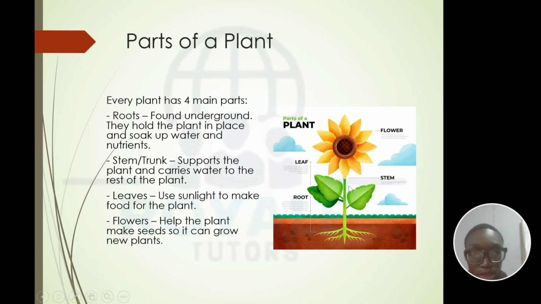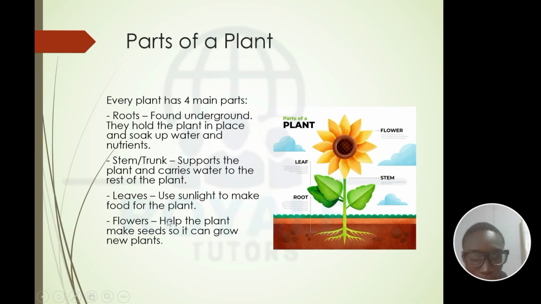So we also said another name for the stem is the trunk. Again, we have the leaves. We said the leaves are the parts of the plant that make food for the plant. And how does it make this food? It makes this food with the help of sunlight. It's a process that we would eventually see later on, not in this video, but in the subsequent ones. So the leaves will take up energy from the sun. When the sun is out, the leaf draws energy from it, and that is how they're able to make food for the plants. And lastly, we also have the flowers.